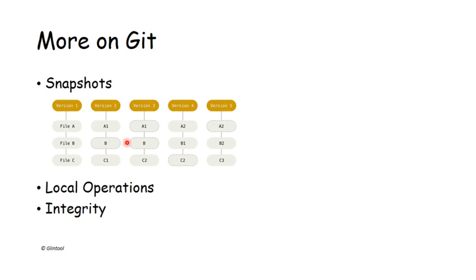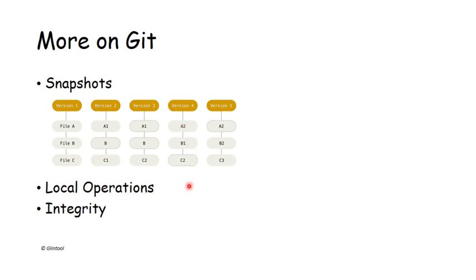Next, assuming you make changes to file A and B, then add file A and B to the staging area for the next commit. If you carry out the next commit, then Git will take a snapshot of the staging area as the fourth version of the working directory. This fourth version will include file A and file B, as well as a reference to file C. The reference to file C will refer to file C in version 3. Let's say you make one final change to file B and file C. If you add file B and C to the staging area, then carry out another commit, Git will take a snapshot of the staging area as the fifth version of your working directory. This fifth version will include file C, file B, as well as a reference to file A. This reference to file A will refer to file A in version 4.